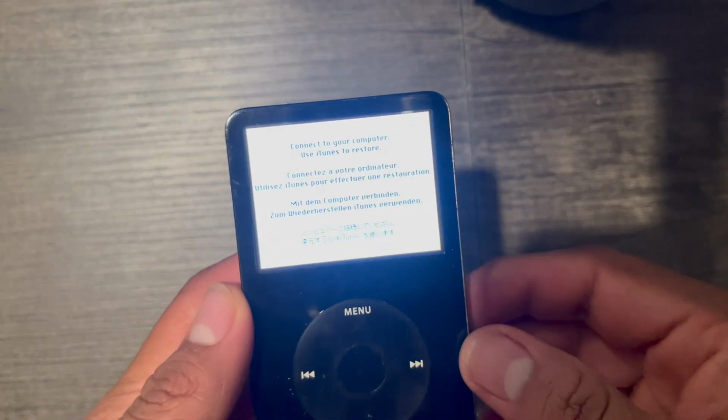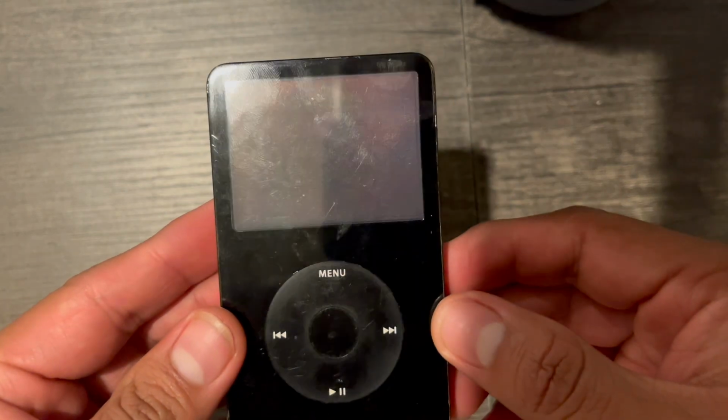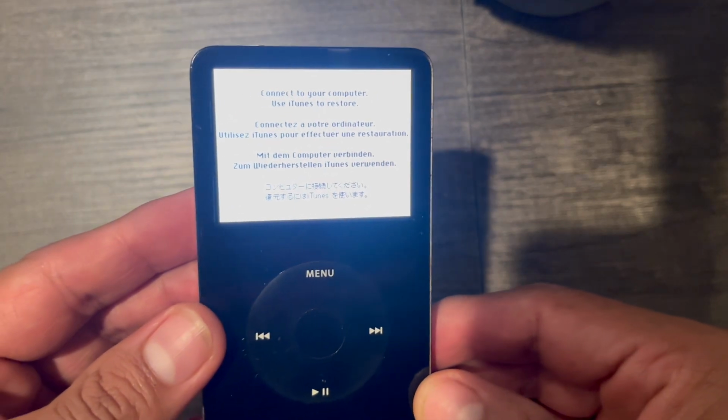If everything's okay, your iPod should look like this. If your battery's dead, give it a little charge to see if this comes up. If you get anything other than this menu, something is wrong. Double check all your connections.